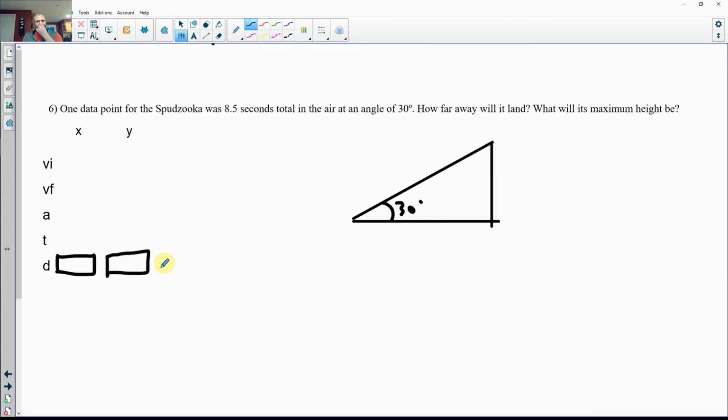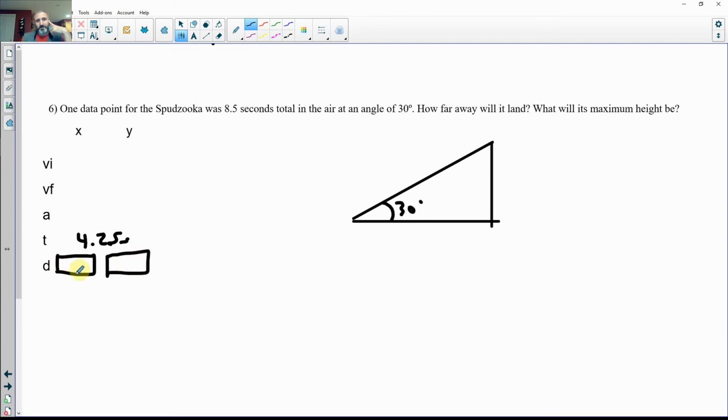And I hope you understand that its maximum height is actually going to happen not at 8.5 seconds, but at 4.25 seconds. So everything we're doing here, we're going to have to figure out at 4.25 seconds. And the interesting part here is once we have that for the entire height, I'm going to know half of the total distance too. If I know how high it went at 4.25 seconds, I also know how far it went. I can figure that out.